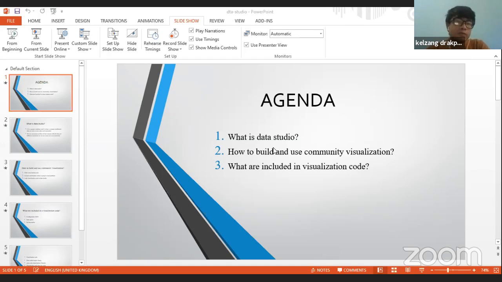So firstly, we have to go to datastudio.google.com and we have to create our new data source. So I'll be creating our data source. Here we have to click on data source. Then we have to upload our file.